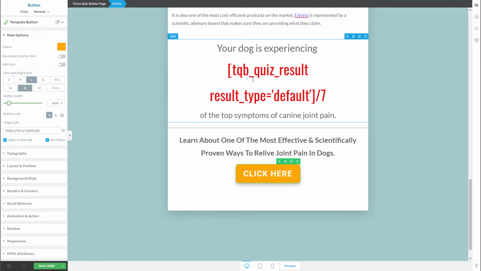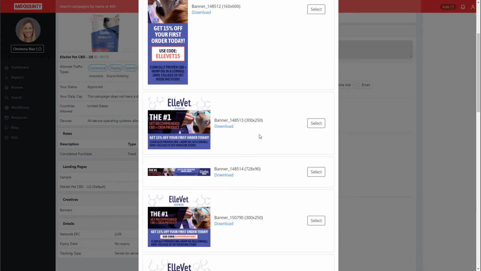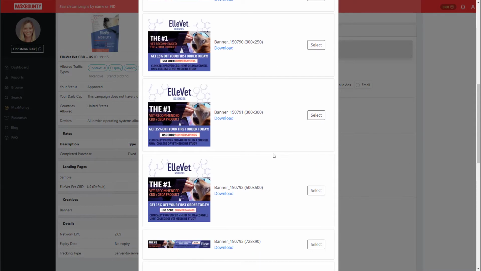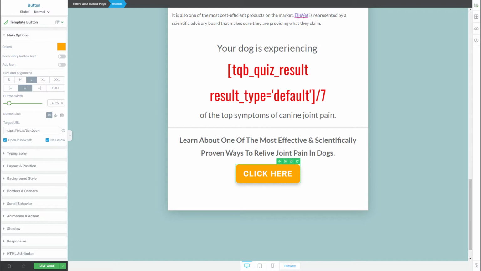And another thing you could do if you wanted to is you could actually add a banner link into the article itself. I'll show you how to do that real quick. We'll try that, why not? So you go back here again, and we want to create a new tracking link, and we want banner images, and we want to click on banners, and we want to select a banner that we want to use. For this one, we're going to use, let's use this one, the 300 by 300. They're both the same, it's just the size here. This one's 300, this one's 500. We're going to use that one, select. And you notice here it's creating a link right here. We're going to copy the link, and then we're going to go back to a results page.